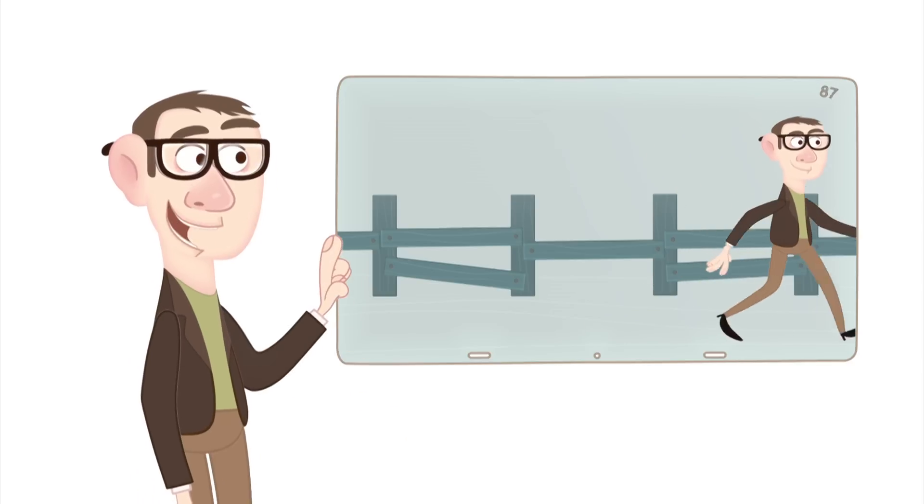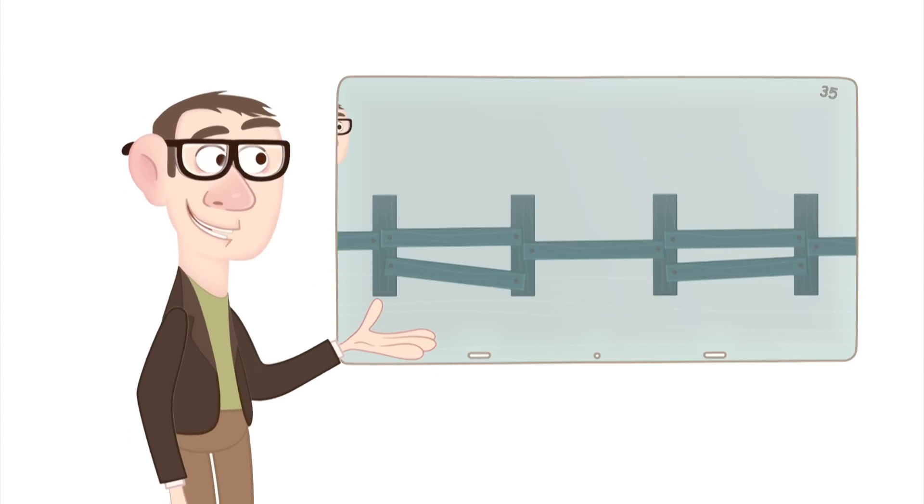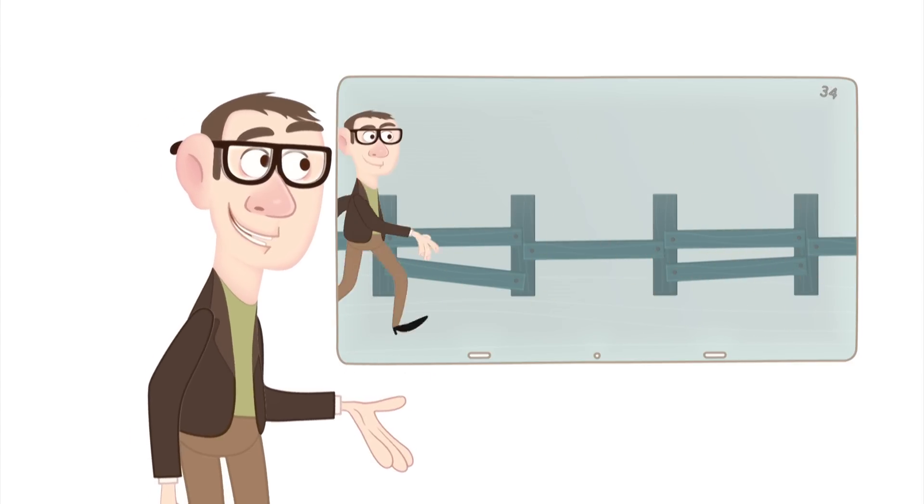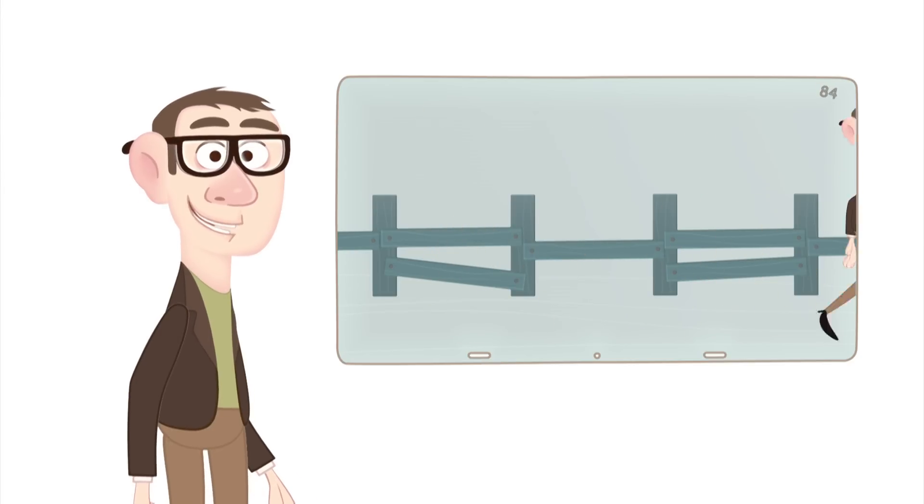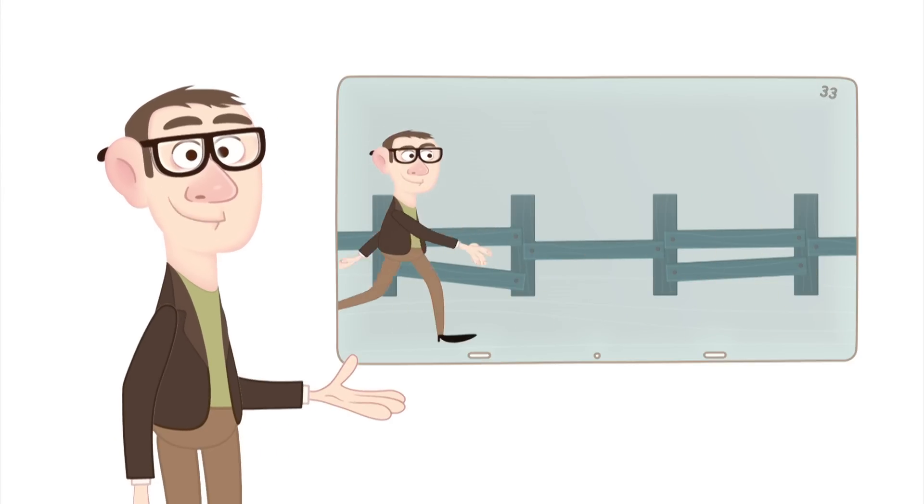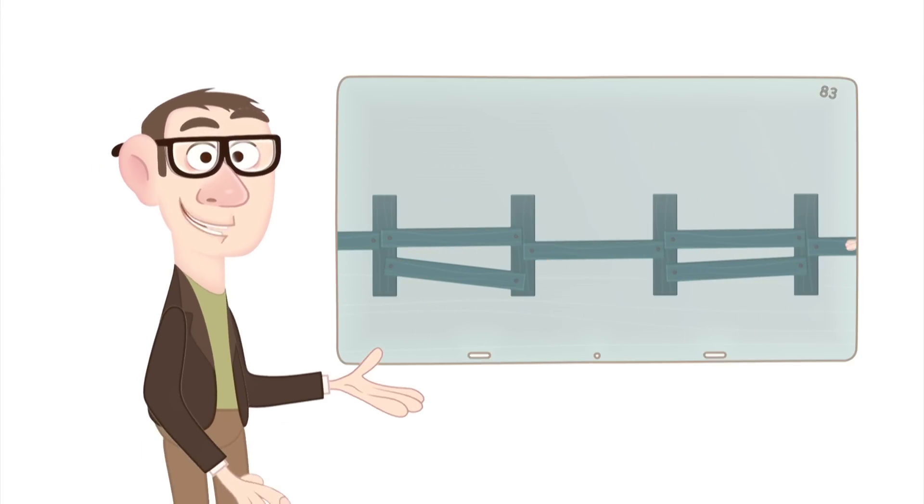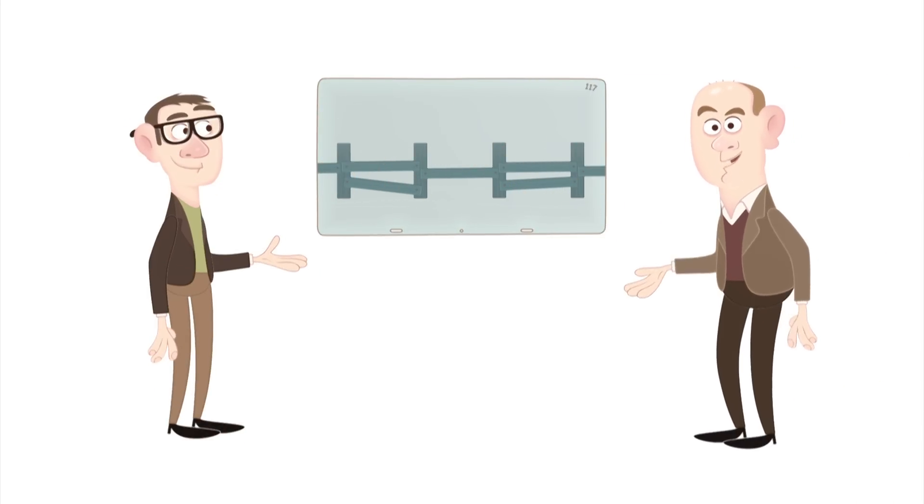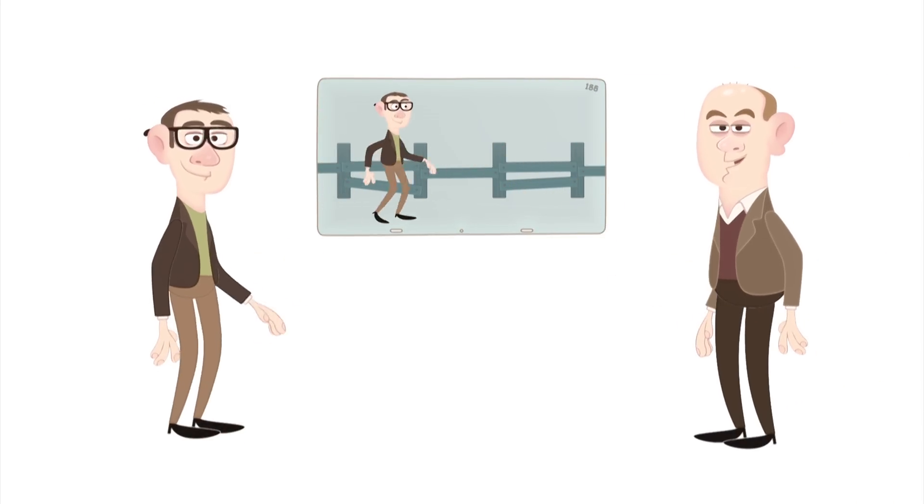As it turns out, at my walking speed, it takes two seconds to get past each fence post, and they're spaced four meters apart. So we can calculate my velocity, how fast I'm moving through space, is two meters per second. But I could have worked that out from the panels without flipping through them.